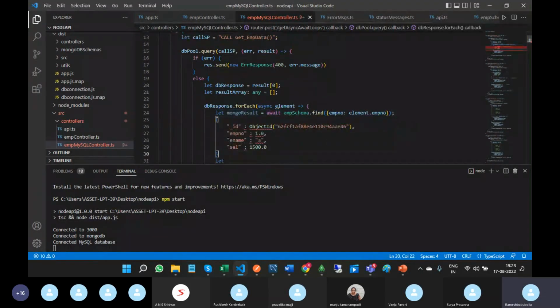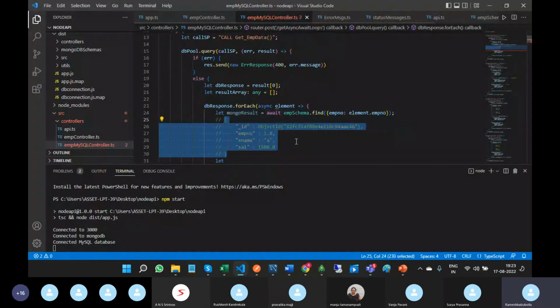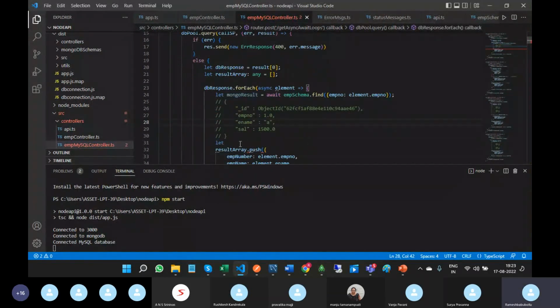Here I want to fetch the sal column only. So Mongo sal equal to Mongo result of 0 dot sal.